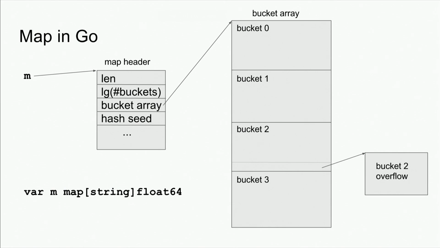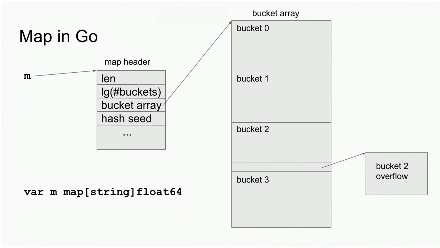So when you declare a map in your function, that's actually just a pointer to a map header. And the header contains sort of all the meta information you need for your map. It contains how many entries are currently in the map, that's the length. It contains the number of buckets that we're currently using. And because it's always a power of 2, we keep the logarithm of the number of buckets to make that field smaller. It contains a pointer to where the actual buckets are stored in memory. They're all stored in one contiguous chunk in memory. And then there's some other ancillary information like hash seeds and other things, which I won't describe in this talk.